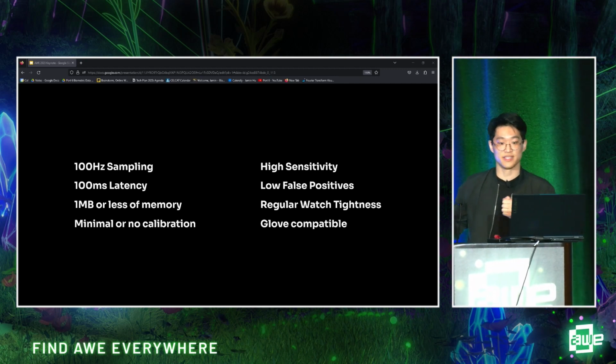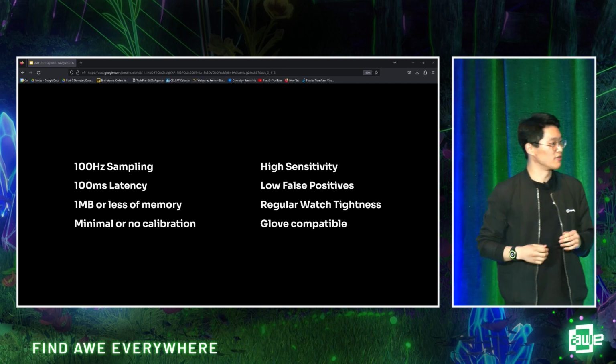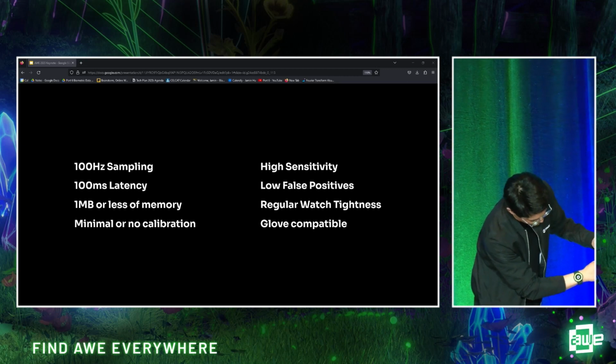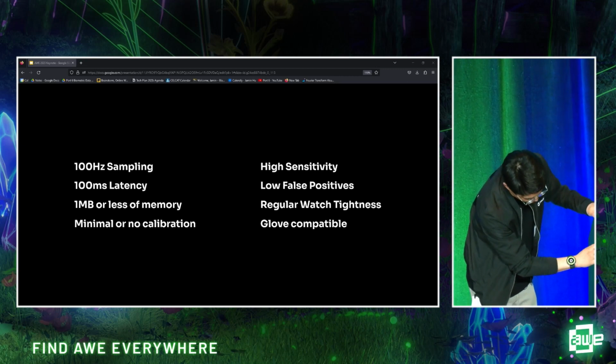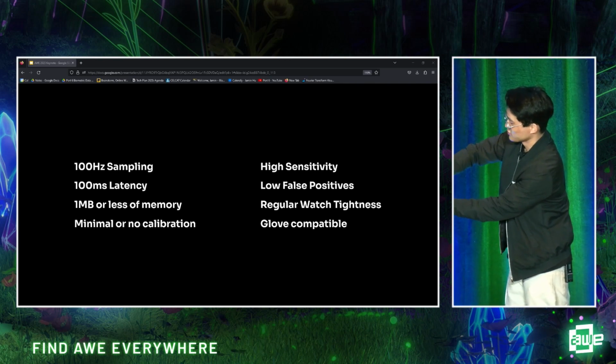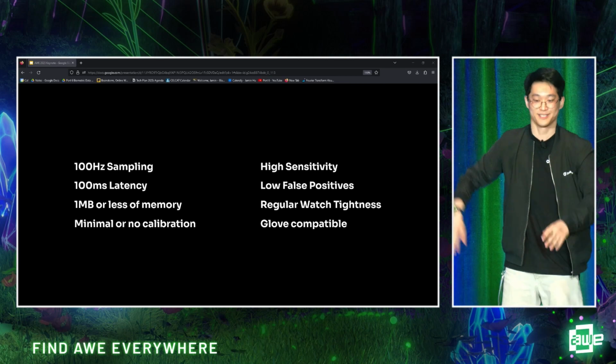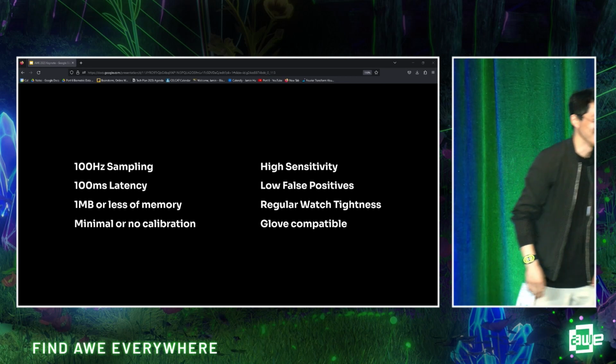But even then, it should maintain robustness and refrain from triggering when you're going about your everyday or touching other things like a table. So if I touch the podium here, it shouldn't trigger. And if my hands are on the lap, it shouldn't trigger. And if I try to trick it, it shouldn't trigger. But then when I tap my fingers together, it triggers. So wow, magic. Oh, wow, thank you.